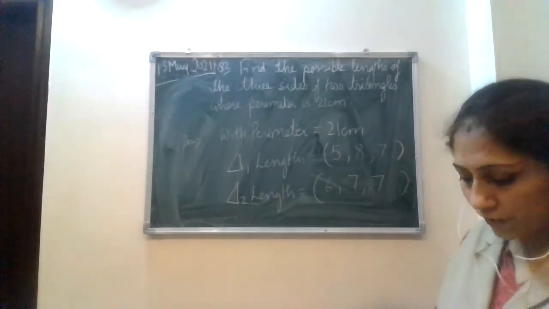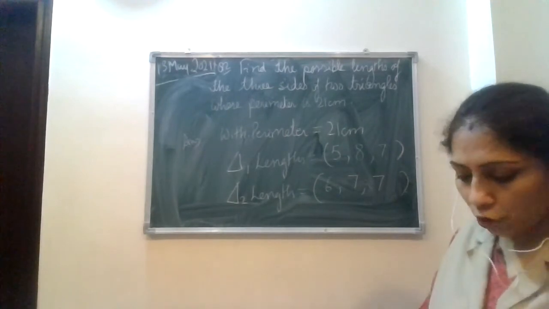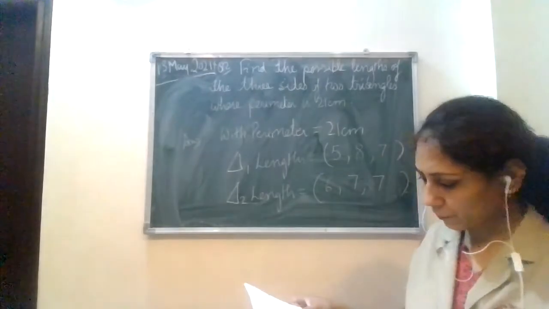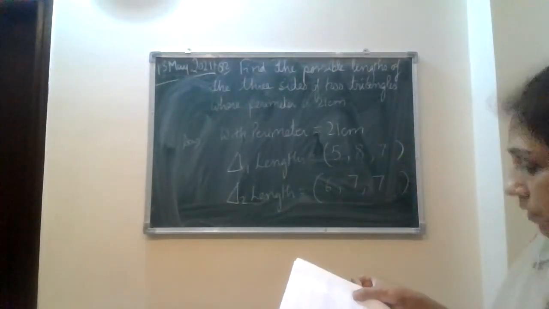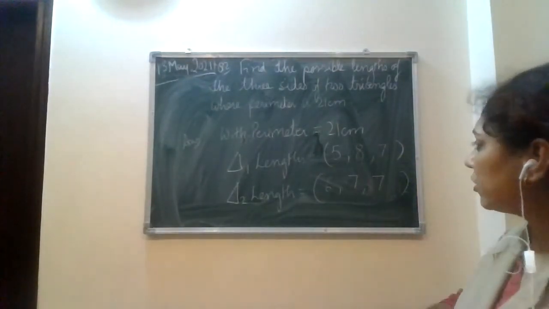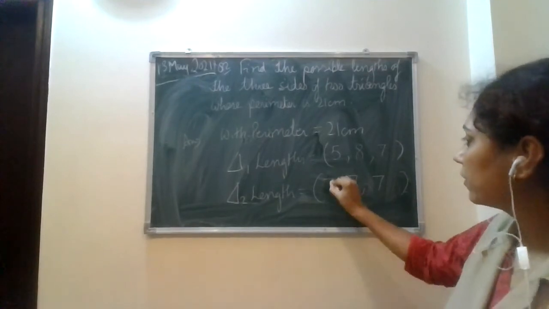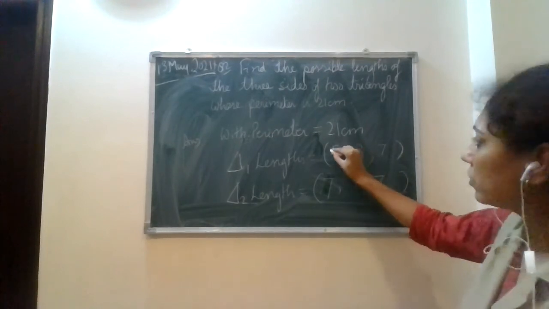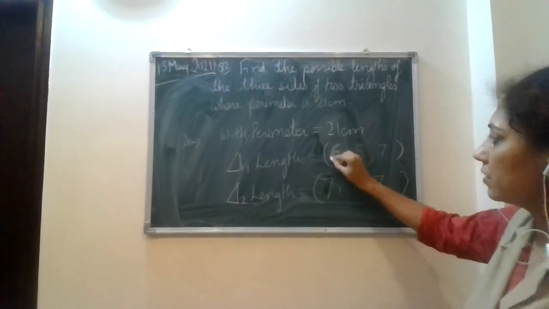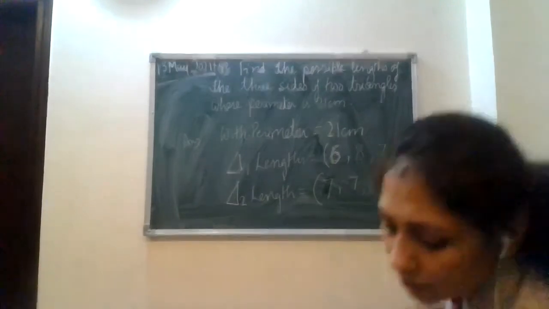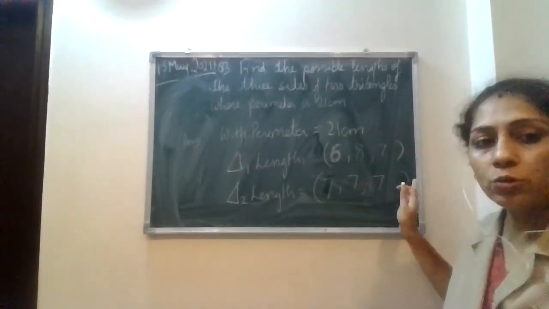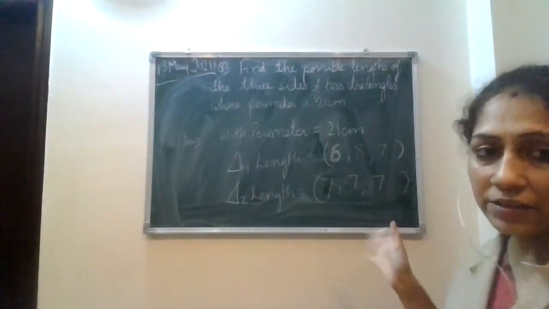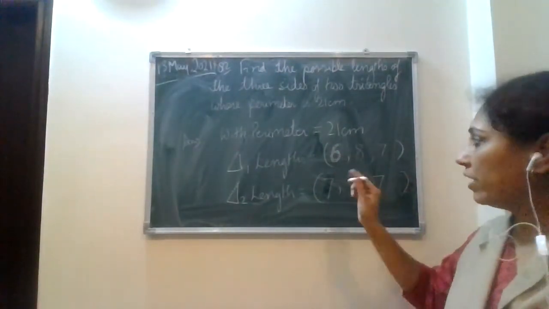I believe it was helpful, and please do open your course books, and you can always refer to these properties. Anyways, oh sorry, it is 21 centimeters, so we can take it as 7. I thought it was 20. 7 plus 8 is 15. Again, we can take it as 6, right? Sorry, I thought it was 20. Had it been 20, you could use the old parameters. It is 21. I just missed it out. So now it is okay.